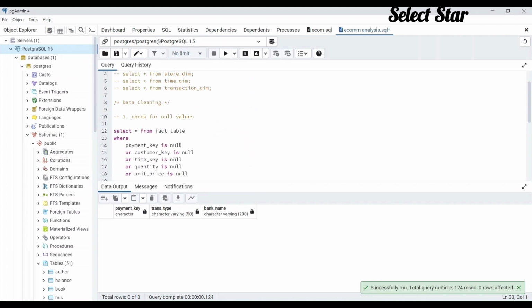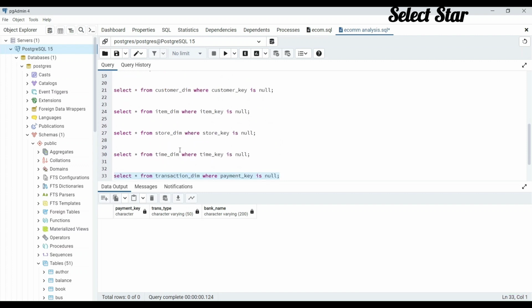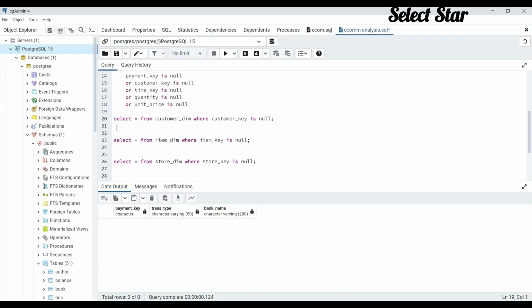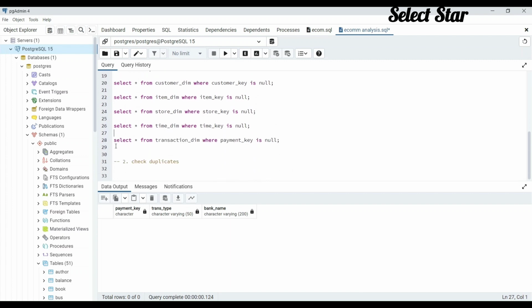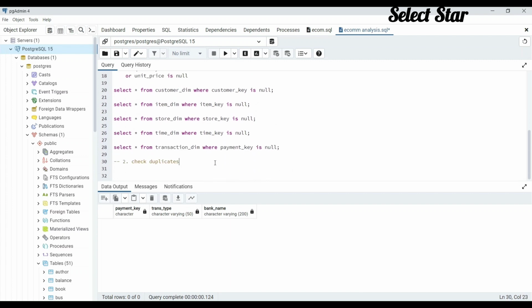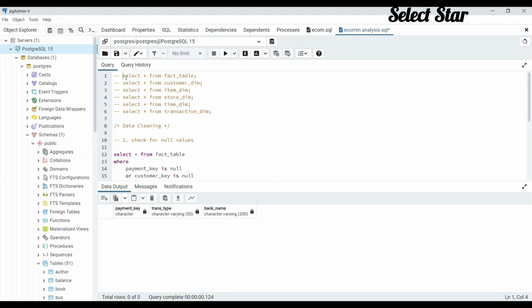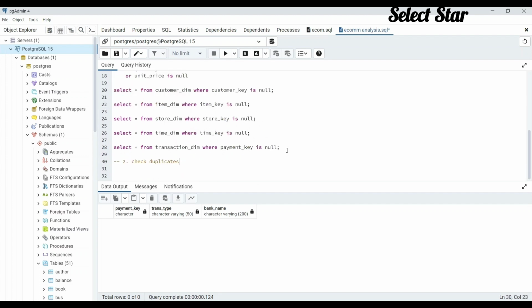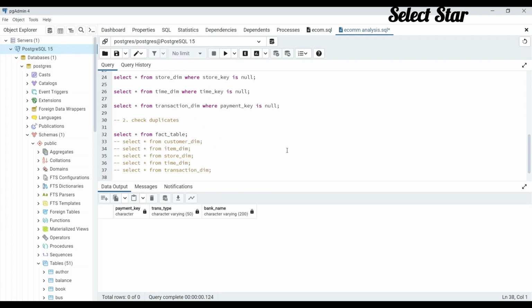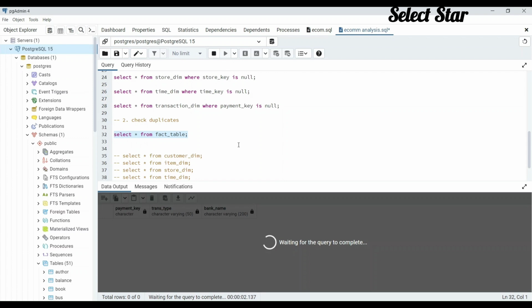It's time to check the duplicate values. Just like null values, some columns can have duplicate values while some columns like primary key cannot have duplicates. So how to check if there are duplicates or not? We can count the number of rows and distinct values of primary key. If they are same, it will mean that every row has got a distinct primary key, hence there are no duplicates. But what if a table, like fact table in this case, does not have a primary key?